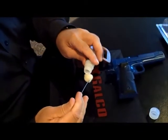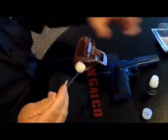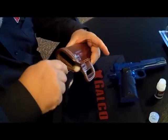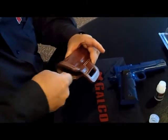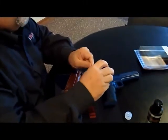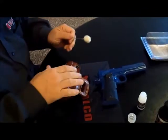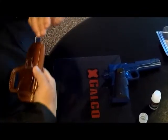A little bit of this goes a long way, so don't be overly generous. We use a dauber because you may have to reach down inside the holster. Put a nice light coat of the Draw Ease on the inside of the holster. Make sure you get down into the trigger guard when you do so. Freshen the dauber just a bit. On longer holsters such as this Avenger for the five-inch 1911, you may have to go from the bottom of the holster into the holster to get the whole holster coated.